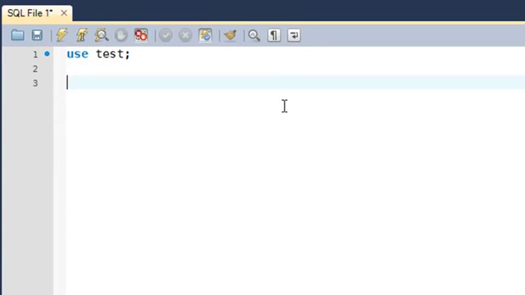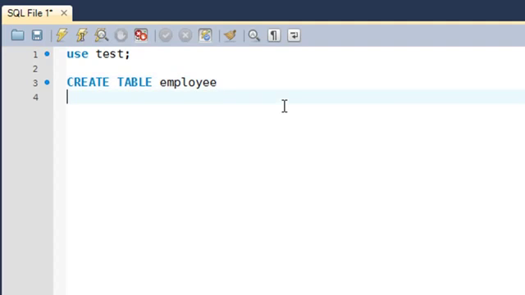So now I'm going to use the test database, and I'm going to create a table called employee. To do that, as I said, we're going to use a create table statement, and all SQL keywords preferably you should write in uppercase letters, because when you share your code with someone, it becomes easier for that person to follow, and it also becomes easier for you to know what words in your statements are SQL words or keywords, and what words are your own words or identifiers, right? So the name of the table, as I mentioned, is going to be employee.